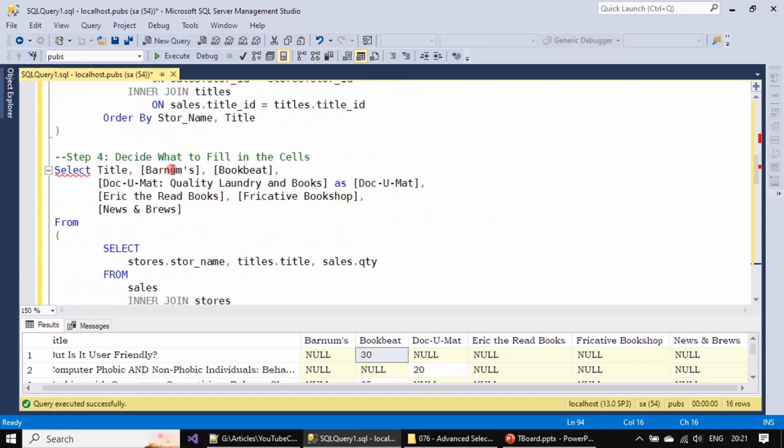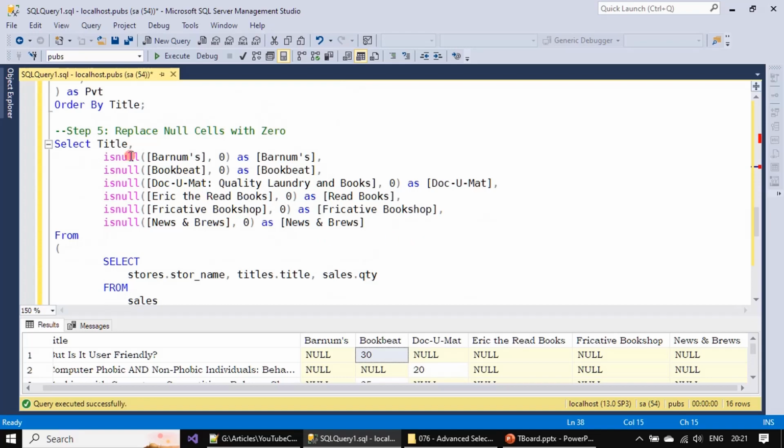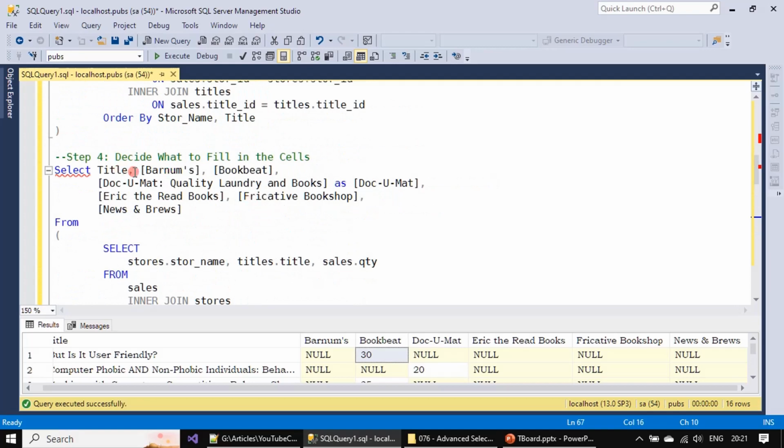If you look at the select list, previously we just displayed the store names. If you refer here, this is the store name.